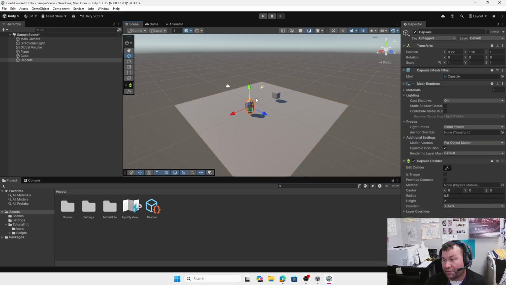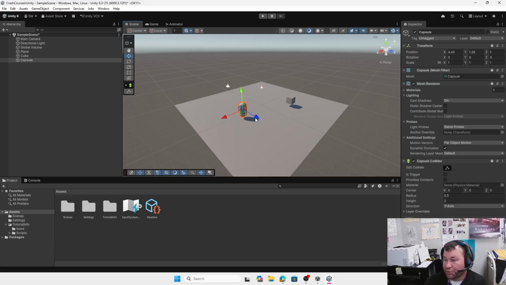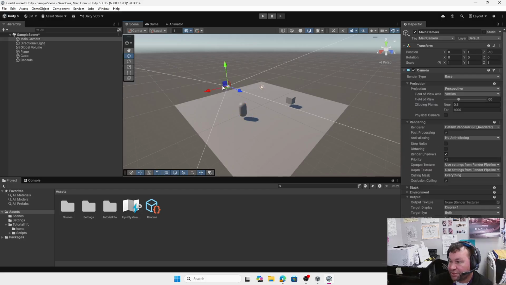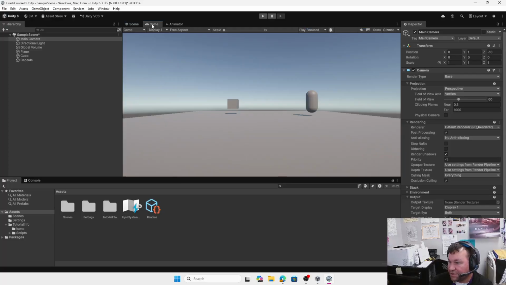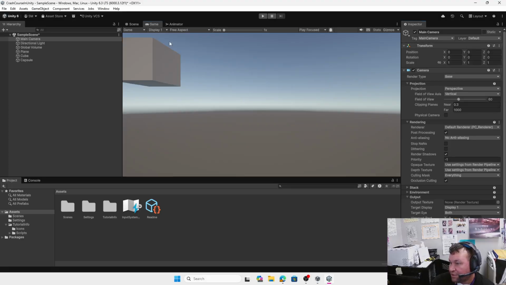So a couple of other things you can do is when you have objects. I have this object that's right here. I have a capsule that's here, and you'll notice that I can move it along this axis. The way that Unity works, and I'll just kind of show you here, this is your camera. And if you go to this game view, you can see that this camera is at this position. I can put it here, and the easy way to do this is if I hit reset, it's going to look like this.